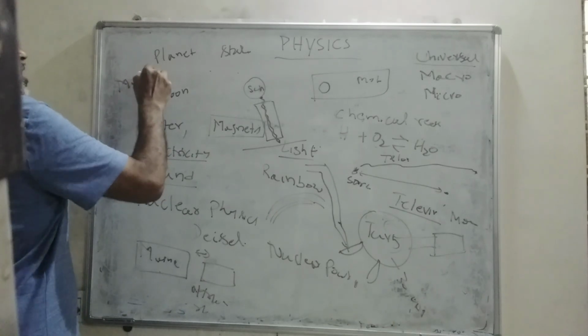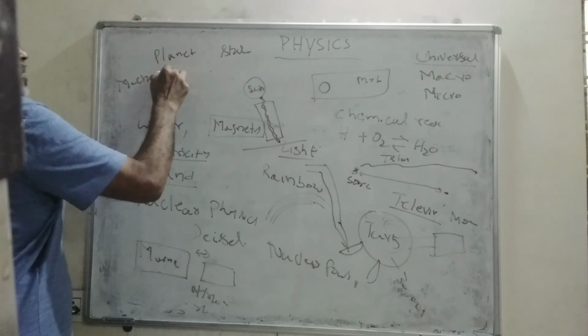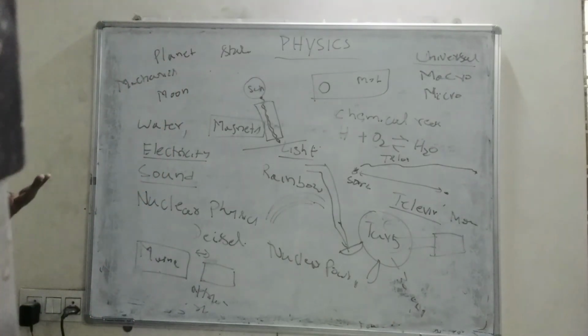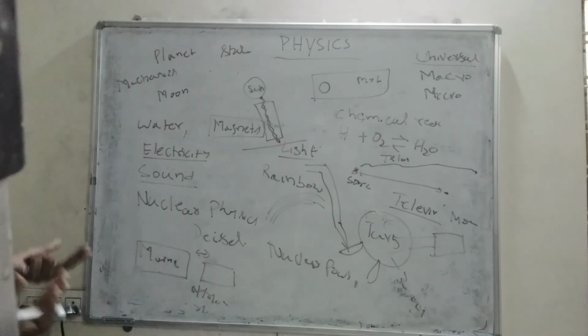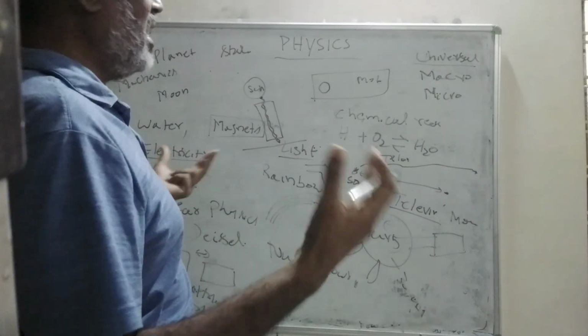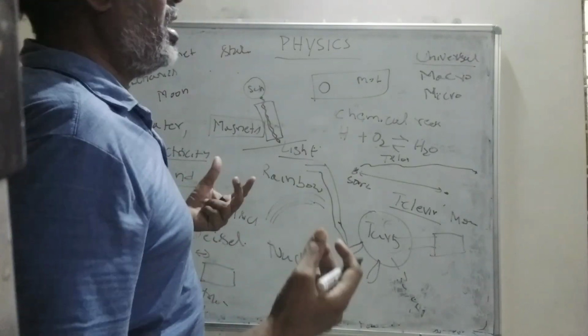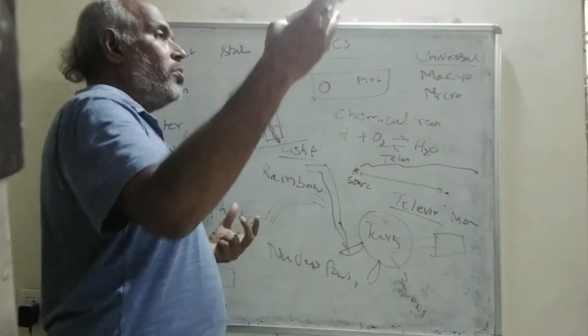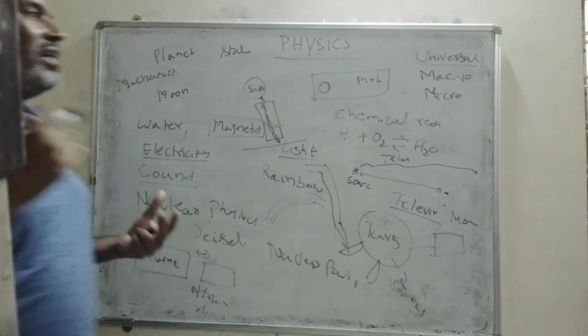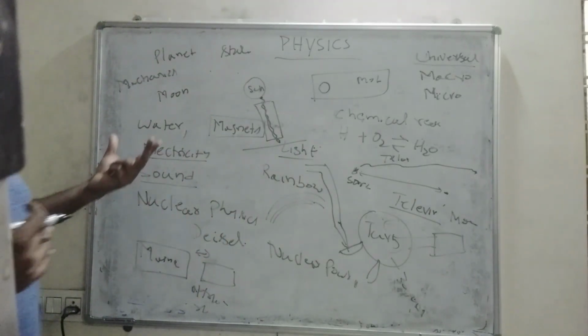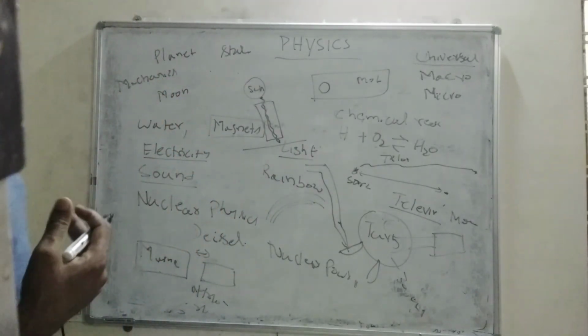In the macro level, we see what is called mechanics. Mechanics means in this mechanics we'll be having vehicles, airplanes, and ships and things like that. How they are moving and at what speed, what's the acceleration, like some stone falling from a height, what velocity and acceleration will it have when hitting. All these concepts we see in mechanics.